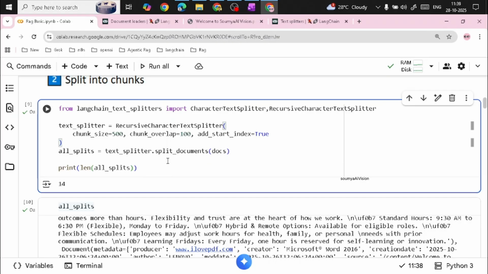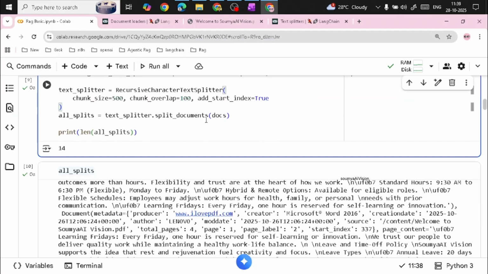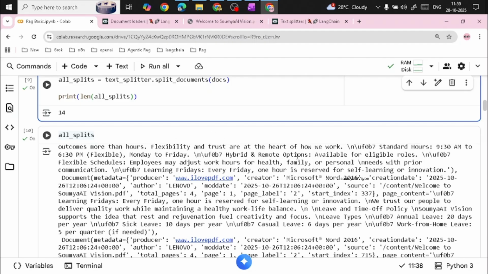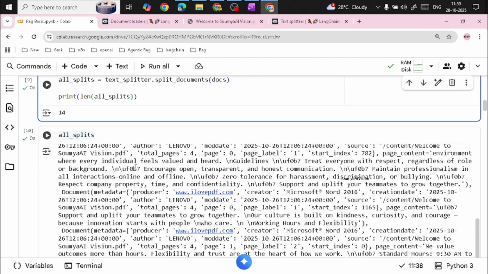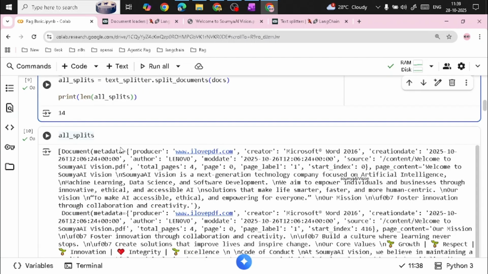Now we simply split the document and pass the whole document which we created during extraction. You can see a total of 14 chunks created, and each chunk has metadata information and page content.